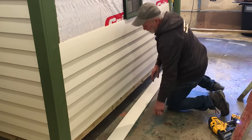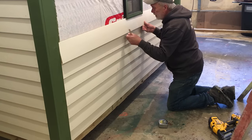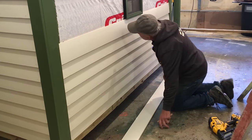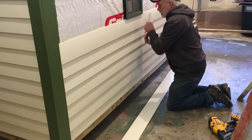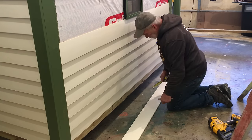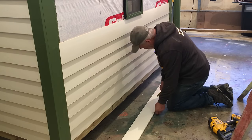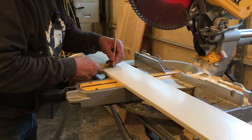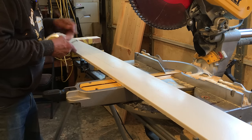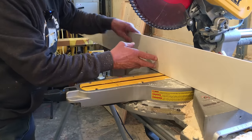Okay, this one we've got to notch. This window has a built-in J-channel so the clapboard will slip in behind there. I need a measurement to know how high to go. We're at five and seven eighths minus four, so we're leaving one and seven eighths to cut out. I'll use a jigsaw to cut that out - basically cutting a U-shape out of the clapboard. I'll draw a line across so I know where to cut, then cut this direction with the chop saw.